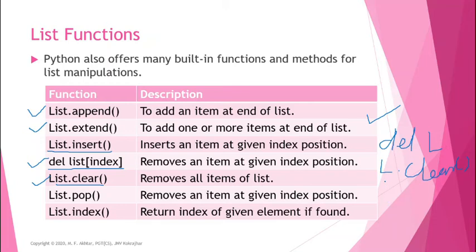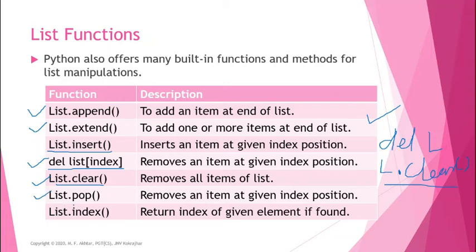In case of the clear function, it removes all the elements from the list and makes the list empty. If we try to print the value of the list, it will display only the open and close square brackets, without any elements. So the list still exists in case of clear, but in case of del, the entire list is removed from memory, and there is no existence of that list.